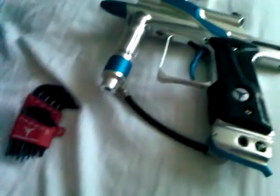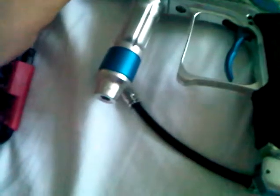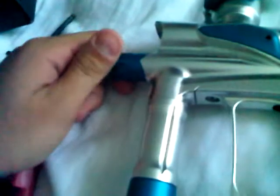So what I first do is the volumizer. I'm just gonna open it up. You just open it up with your hands. I'm actually gonna take off the dirty lube, but I'm not gonna put any back on. I only put lube on the day before I go paintballing, because I don't like my lube just laying around in the gun. I'm gonna clean it off on a normal towel.